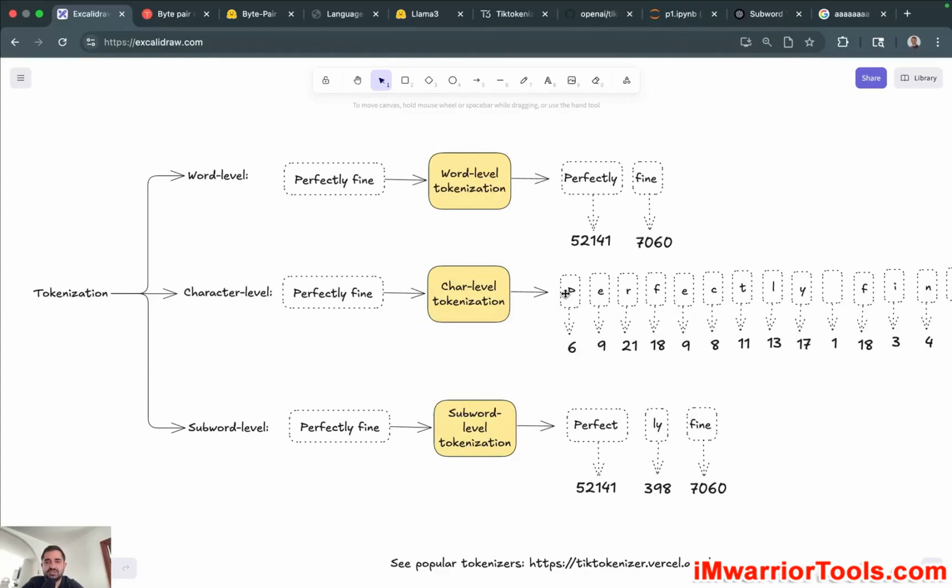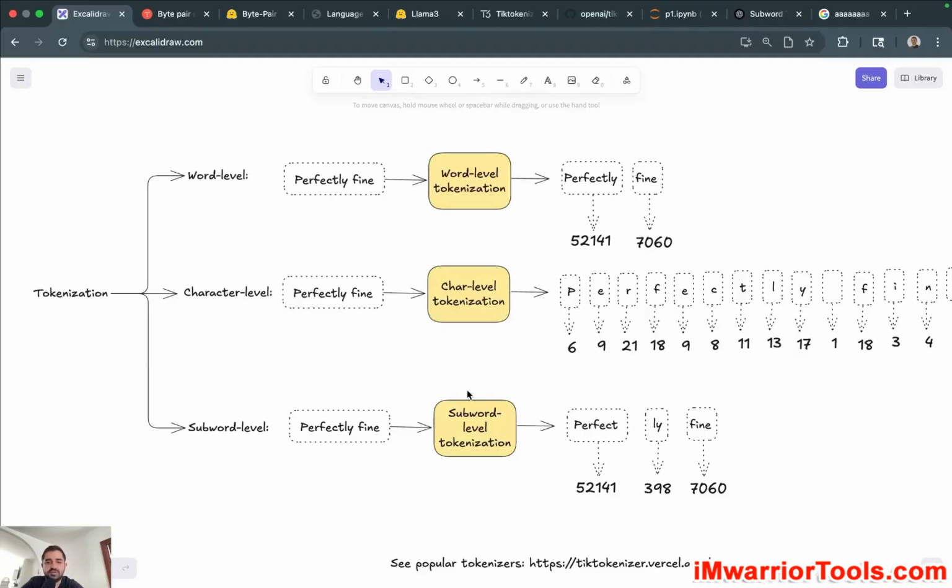And also this is going to be problematic when we train an LLM because it has to learn all the dependencies between all these different tokens. And if there's a very long sequence of tokens, it's going to be more expensive and difficult for the LLM to learn from. And then we discussed subword level tokenizers, which balance between these two. So the vocabulary is more manageable and the sequence length is also more manageable.